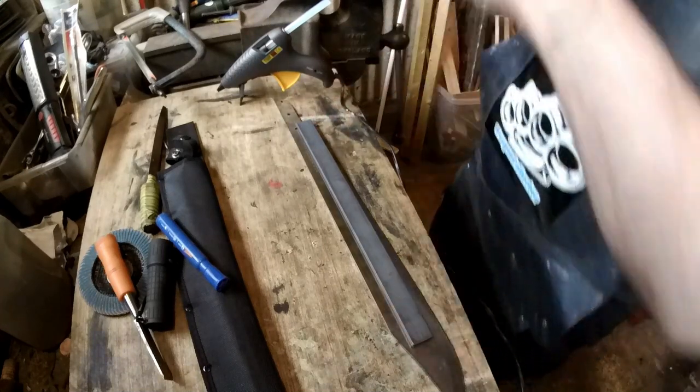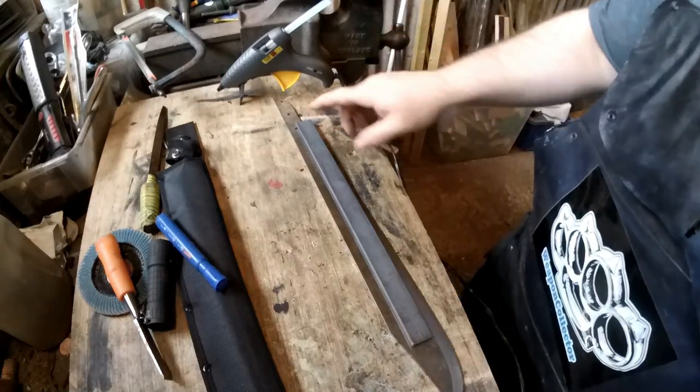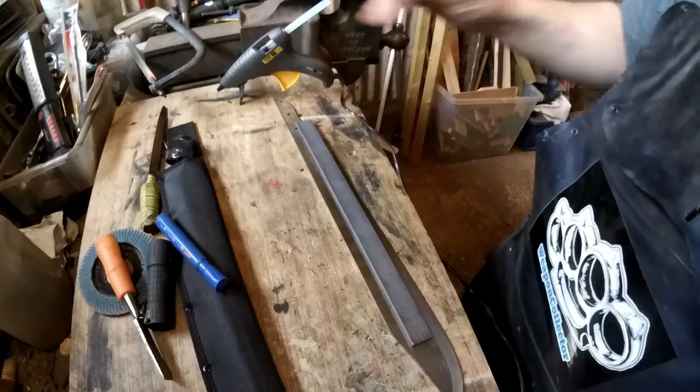And then I can put it in the vise, run the angle grinder. It's not going to be a deep fuller, because in all honesty, I don't really like doing these fullers, because you can do one little mess up, and ruin the whole thing.